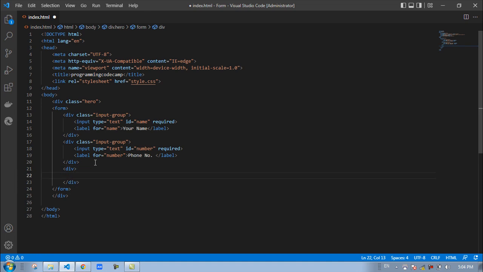Like this. Inside this div we can create the second input group.